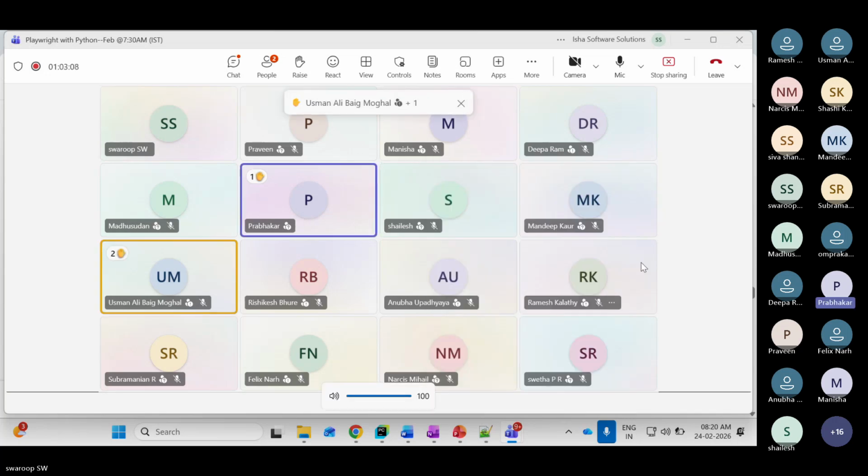So we see a lot of videos, PDFs on AI with Playwright, right? So what is this AI with Playwright? Are we covering it in the session? Yes, correct, Prabhar. In the course it is not mentioned over here, but this AI integration, we will be covering it. Can you brief it for a minute or two, like what exactly is this AI with Playwright?